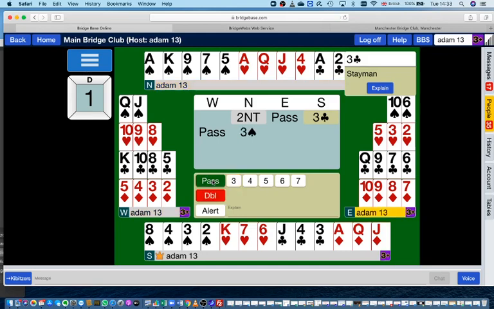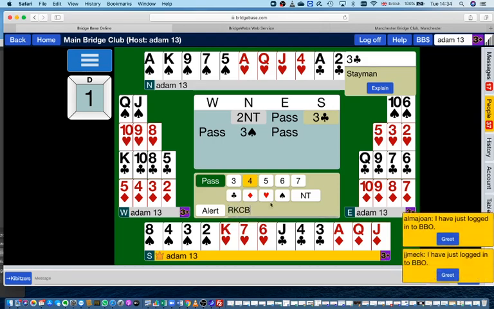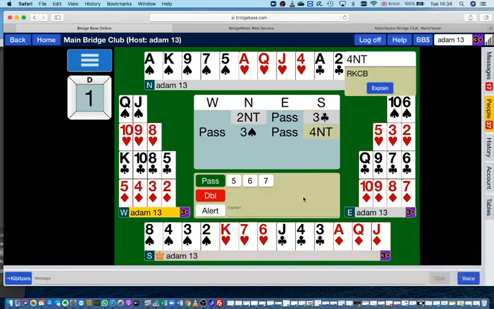And after that, let's say that South decides that opposite a 20 to 22 point hand, they're very interested in a slam, and they decide to ask for aces. So they click on 4, they're intending to bid 4 no trumps, and they explain their bid. Roman keycard Blackwood. This is different from what you would do at the table. On BBO, we still self-alert even over the level of 3 no trumps.